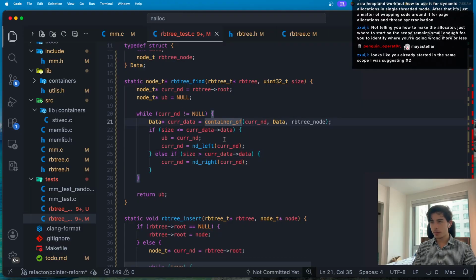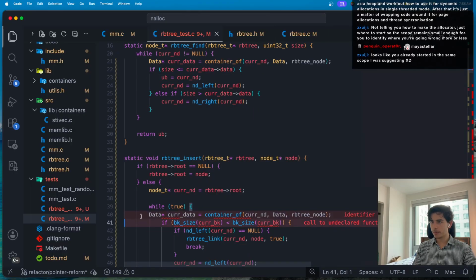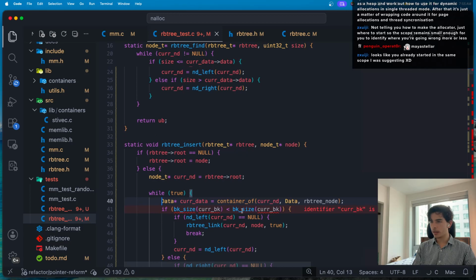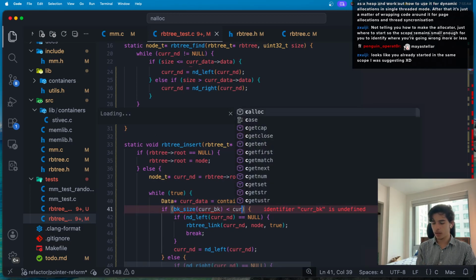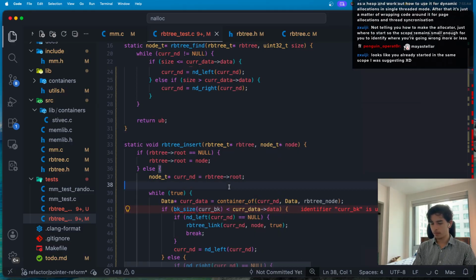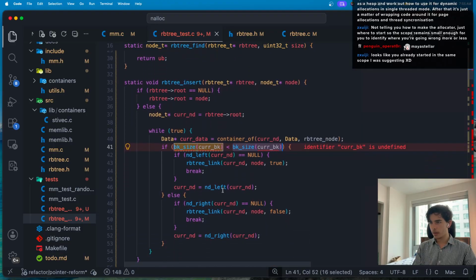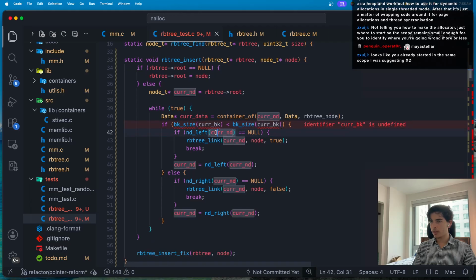And a very similar modification is going to be performed for the insert function because they're basically the same. So we grab the data here. Then we say this guy is going to be current data. Oh, wait, sorry, what? This is just blatantly wrong.